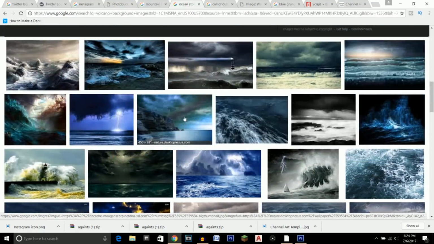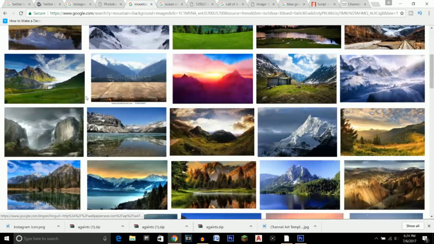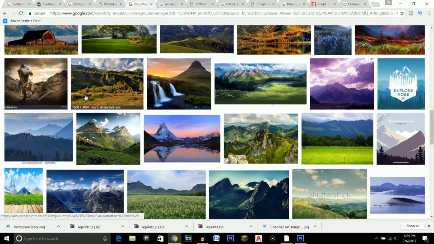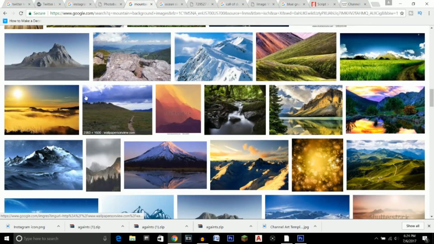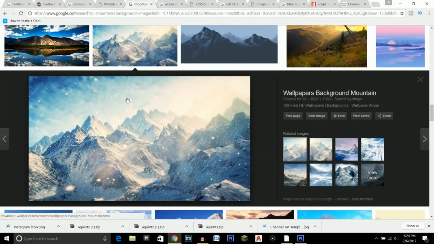But for this, I'm going to click on this lighthouse because I think that looks pretty cool. And then we also have this mountain image. You have plenty of choices right here. I think I really want this one right here, though.